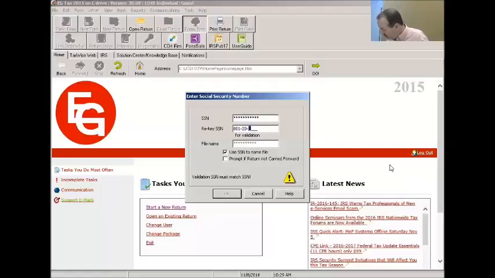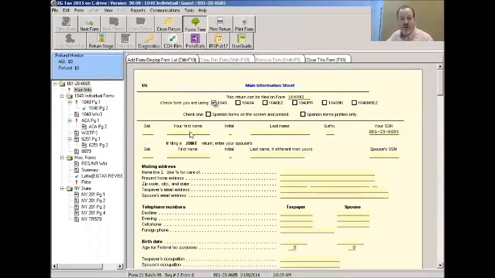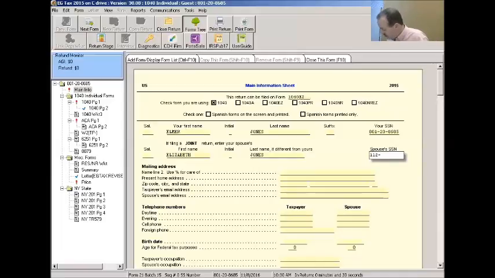And this time, I promise I won't forget to put the wife's Social Security number in there. Okay. Just so you know, if you did that and went to do diagnostics to try to file the return, it would have lit up red and screamed at you and said, this doesn't work. So, all right. We got Elmer Jones. And we have Elizabeth Jones. Okay. And make sure you put her number in there.